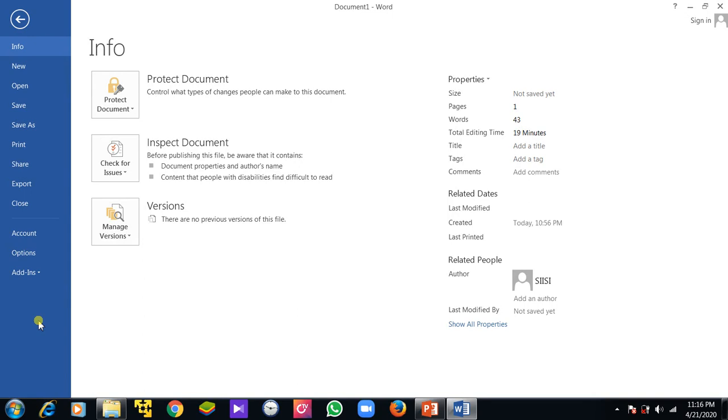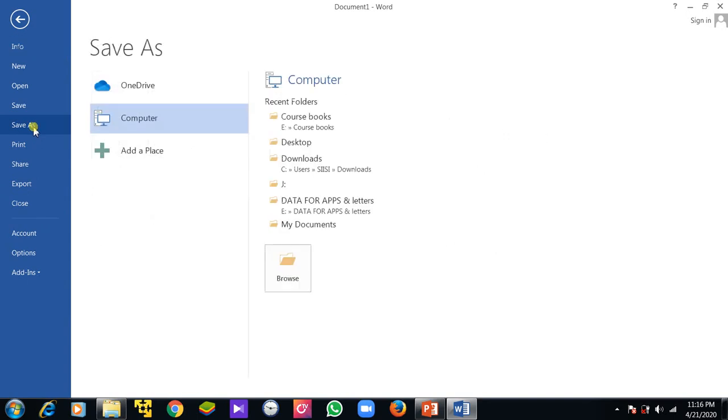Your guess is as good as mine. The next step is to click the Save As option. Please don't say click on. I said click. So click Save As. The next step will be to click the Browse button over here.